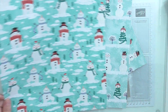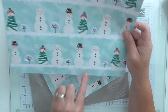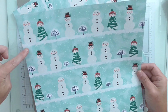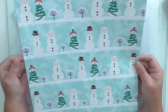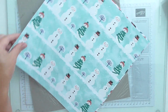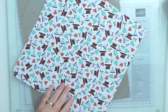Brilliant. Absolutely brilliant. And I do know that within the suite there's the snowman punch, and it does fit, I believe, these snowman shapes here so that you can punch them out. Save your fingers from fussy cutting. And of course here you can cut these in bands. You can cut the individual little snowmen out, and there's the back. Just beautiful. That's really lovely. And it doesn't come off on your hands, it's good quality.